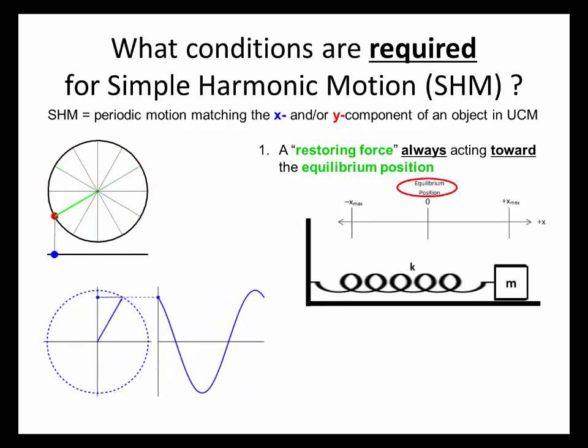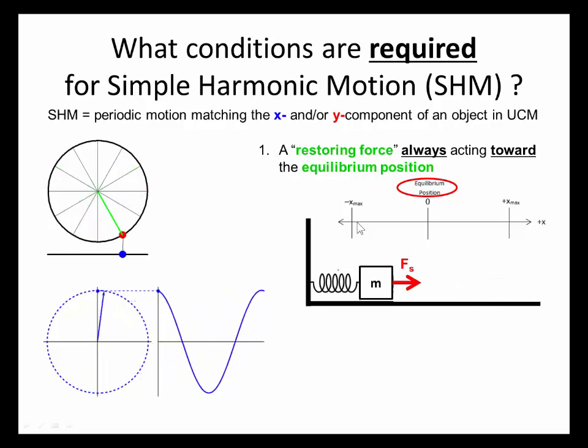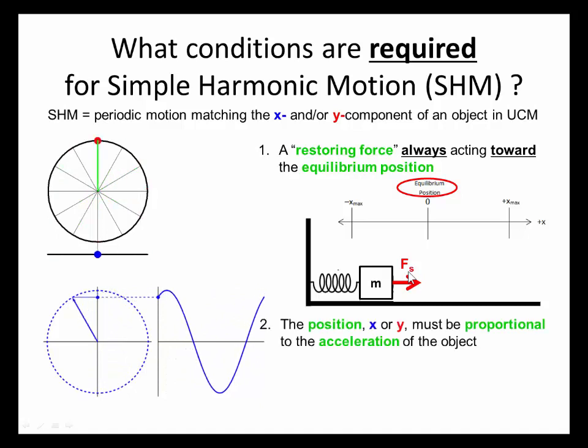For our spring mass system, here's our equilibrium position. And where we are right now, we should have a force pulling us to the left towards it. In fact, we're at the furthest point away, and we know how springs work. The more we pull, the harder it pulls on us, the bigger the force. If you look at a later point in time, for example, I'm not quite as far over, I have a smaller force, and it's acting towards our equilibrium position again. It's a smaller force because if we push it less, it'll push less on us. And remember, Hooke's law does come into account here.